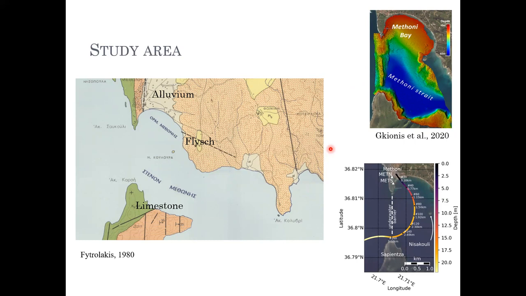We don't have a lot of ground truth — not many seismological or geophysical studies have been done in this region, and we mostly rely on geological maps. From these maps we can understand that limestone formations extend over the west edge of the basin, with softer flysch formations on the eastern edge. The delta is covered by alluvium — softer sediments, sand, and gravel. We can assume that beneath the bay we have limestone overlaid with flysch formations, with softer sediments on top.